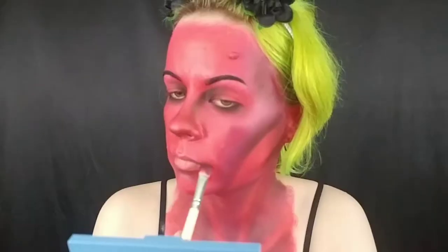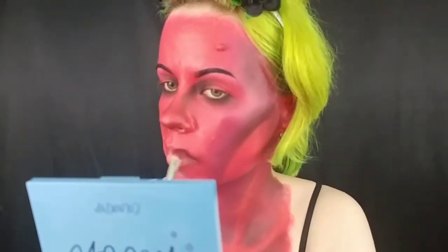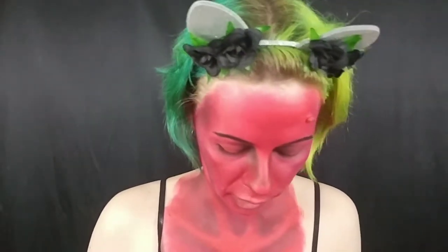Okay, and then I'm going to take some more of that deep roast color, and I think I'm going to smudge it around my lips a little. Maybe just on the outer corners, actually. Actually, no, I'm gonna do it all around.